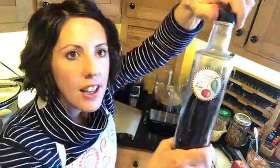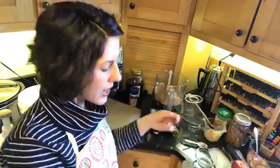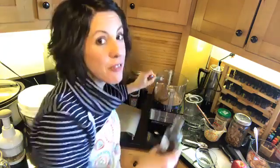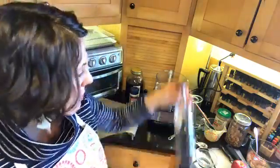This is my same homemade vanilla that I used the other day in my recycled jar. The recipe for that is on my blog. It's so easy, y'all, to make your own vanilla. It's just vanilla beans that you slice open and vodka. That's all. And then time. You just let it sit for like 4 months-ish. So I always try to keep a batch going of vanilla so I don't run out of it. Okay, so what did I say? 1 teaspoon vanilla. And the flavor is amazing too when you make it yourself from fresh vanilla beans.